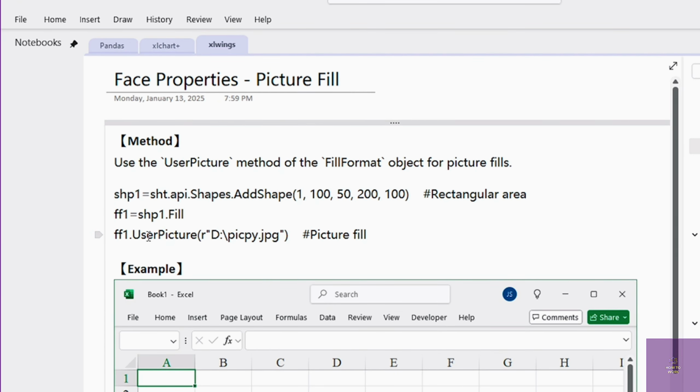Use a picture method of the fill format object to fill the picture. The parameter specifies the picture, the path and the file name of the picture. Okay.